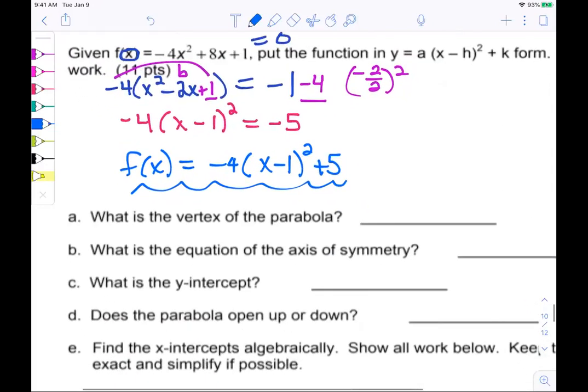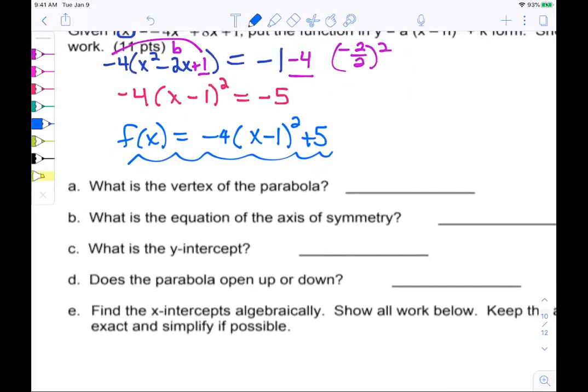So looking at the questions underneath, Cole, what is the vertex of this parabola? 1 and 5. Yeah, and then while you're still here, Cole, the axis of symmetry would be? x equals 1. Excellent. And don't forget the x equals. He gave it to me. x equals 1. That x equals makes it a line. That's why it says equation, for you to think about that it needs to be in equation form to make it a line. The number 1 is just the number 1. Having x equals makes it the axis of symmetry, which is a line that cuts the parabola in half.